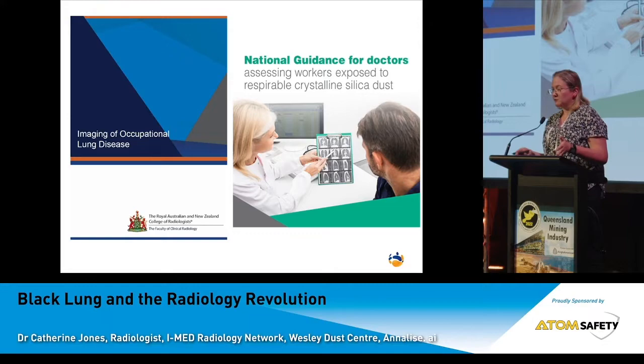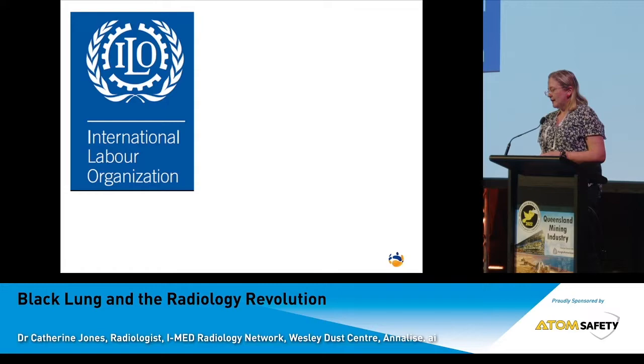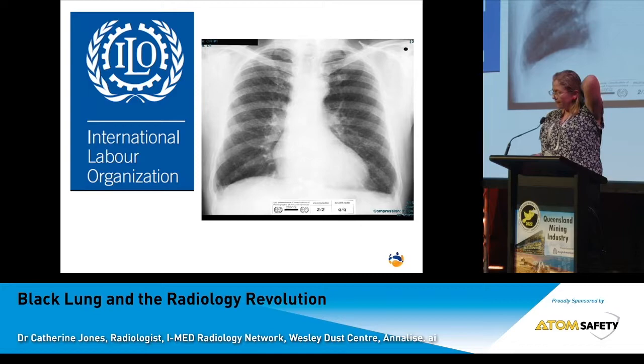A lot of you have probably heard about the ILO chest x-ray. And this was a thing that came about in the early 80s through the International Labour Organization, where there was, I guess, a recognized need at that point to try to standardize how people interpreting these x-rays could describe the severity of the changes on them. And we have these standardized images that have been around for a long time now that give us an idea about what is normal and what is abnormal and how to describe the shape, the size, the distribution, and the severity of the changes on the x-ray.